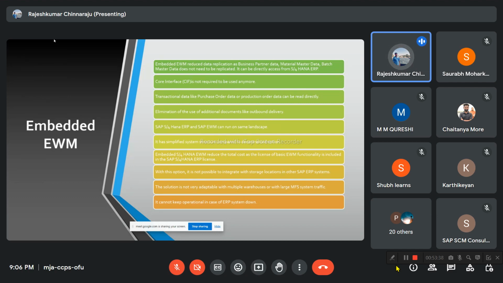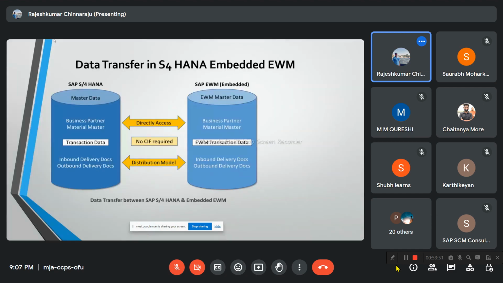and there are huge volumes in it. Embedded is not that useful because the volume is very less. The system usage will be very high, so this can lead to system down, or there is a slowdown in the process. So this is how the embedded EWM structures would be like.